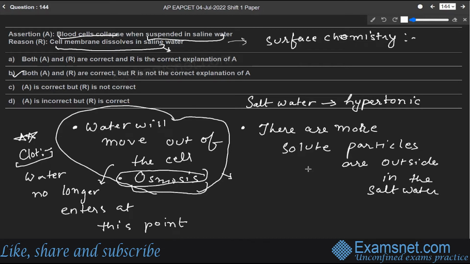When water cannot enter back, right? So that particular pressure, that turgor pressure, is known as osmotic pressure. So what is osmotic pressure? Basically, when water can no longer enter any point of the cell, or the saline body, that particular pressure is known as turgor pressure or the osmotic pressure. So let's go to the next question.